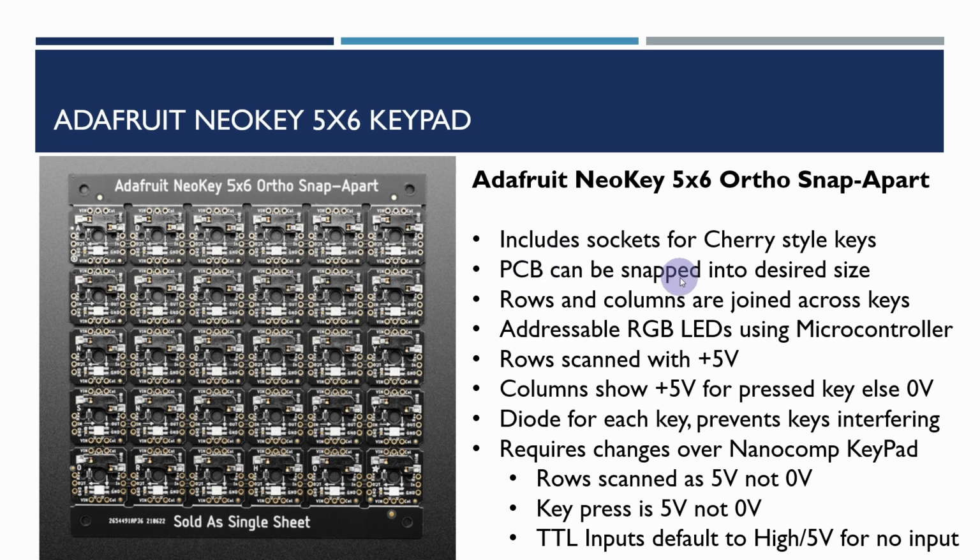The PCB can be snapped into a desired size, so if you wanted a 4x4 or a 2x6 or something like that, you can snap it. Now I'm just going to be using the 5x5 for the moment. I'm leaving this last column alone for the moment. I don't really want to snap it because I might want to use it for something else. The rows and columns are joined across the keys, so it includes the built-in wiring for rows going across here and columns coming down here, and some pins we need to solder on here to connect that.